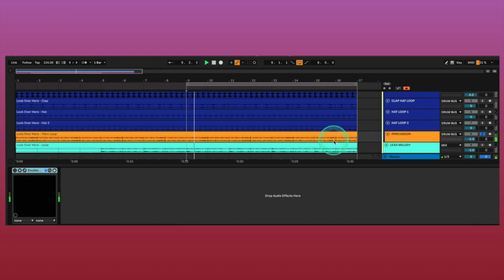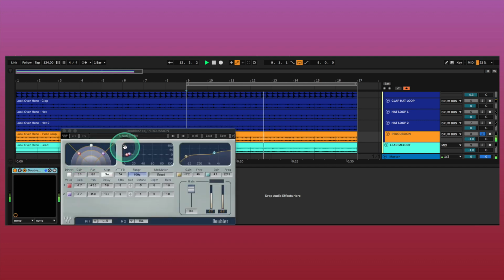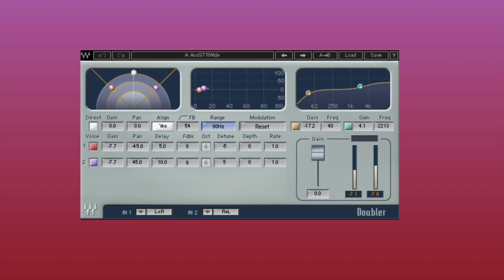The other individual drum stem we're going to process is the percussion. The loop already sounds great, but giving it some stereo width will help it pop out. You can achieve this with any chorus or widening plugin, but be sure to keep the dry wet low so the effect is felt instead of heard. We reached for Waves Doubler plugin that combines the original signal with slightly delayed and repitched versions. The Act Guitar Wide preset is definitely a favorite for a quick widening effect.